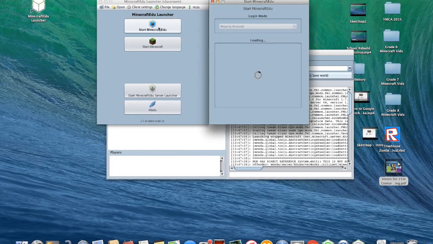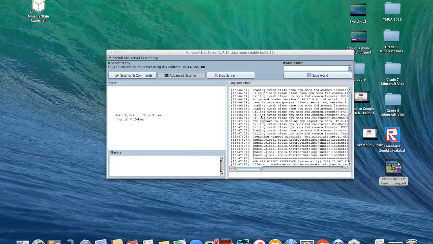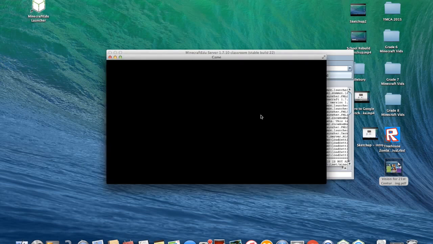Now let me just open up the student view. So I'll go into MinecraftEDU. All my students would have these two options on their screen. I click on MinecraftEDU and they don't need an account. They just launch it. Now, MinecraftEDU will only allow MinecraftEDU users onto it. I have used MinecraftEDU with other schools, and as long as they had the same version of MinecraftEDU, they were able to connect with my school.